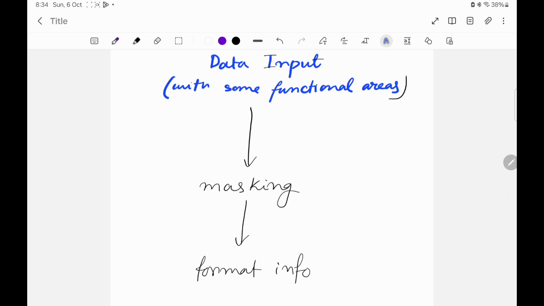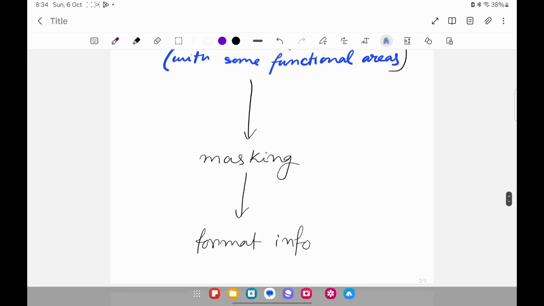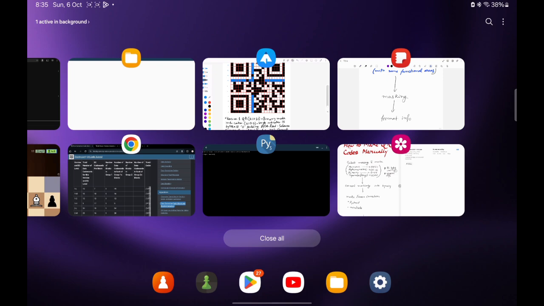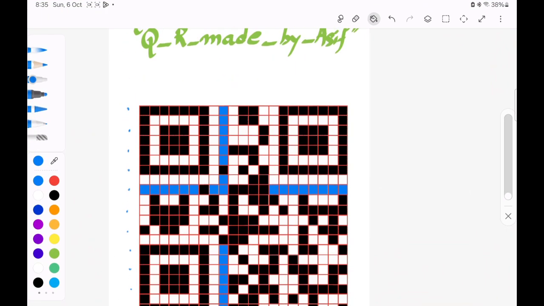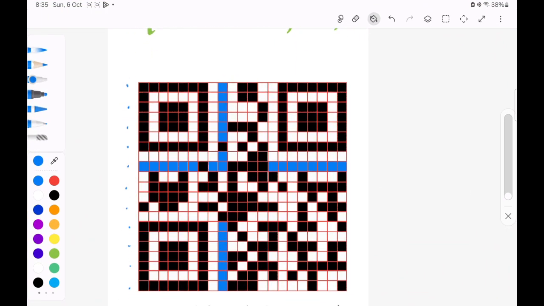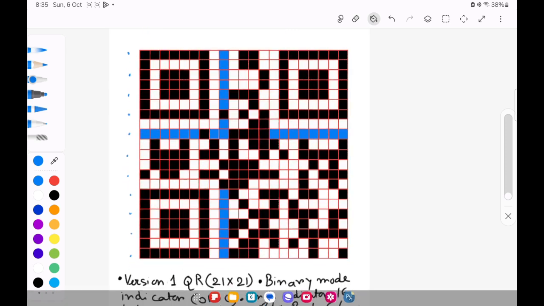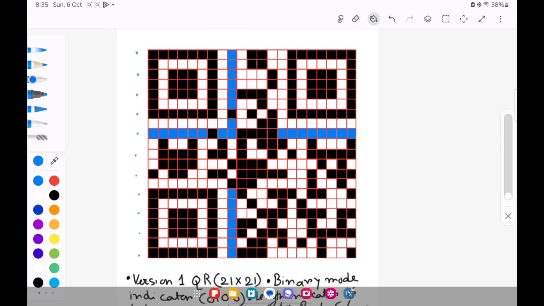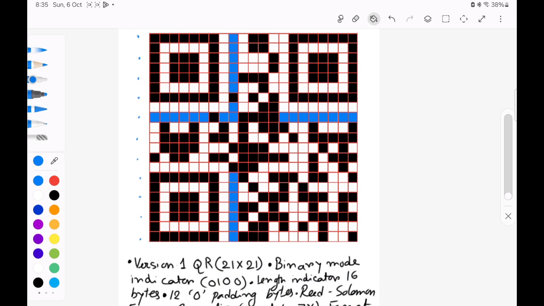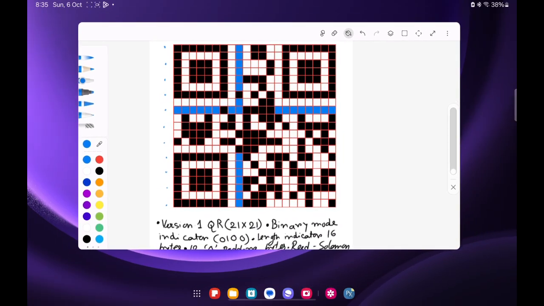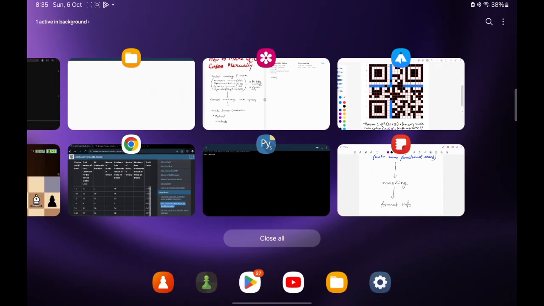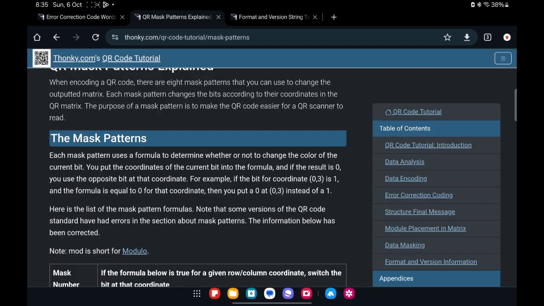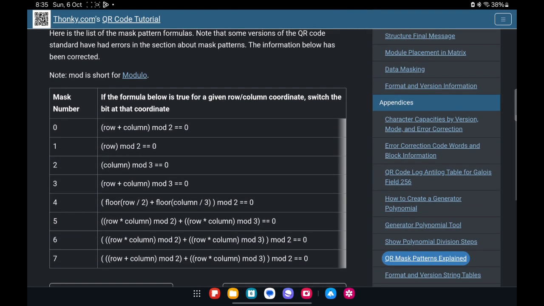So masking is actually the process of flipping the modules at a certain point. And the masking, there are actually 8 masking patterns. You can use any of them. The easiest are masking pattern 1 and masking pattern 2. And to find the information, I will show you the masking patterns are here.